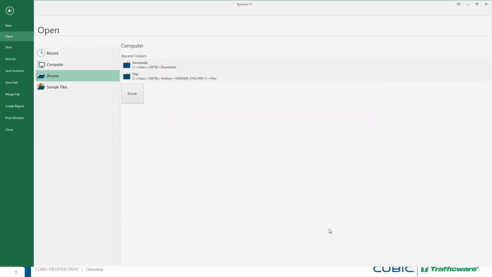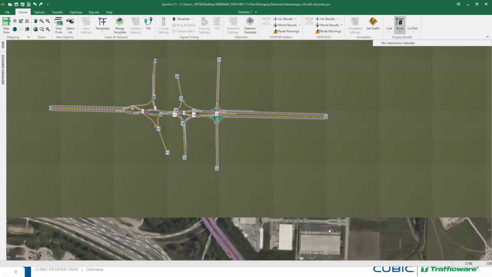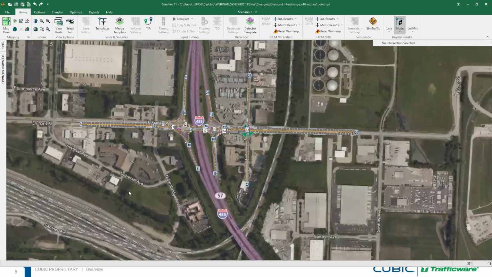So when I open it, you see, I didn't need to do anything. That was a 10 file. I just opened it up in 11, and because I had a valid reference point, it opened up in the exact location. And if you hit Bing map, you will see it's green and blue because I had a valid reference point. The network is anchored properly with my Bing background. Okay, no extra work is needed.